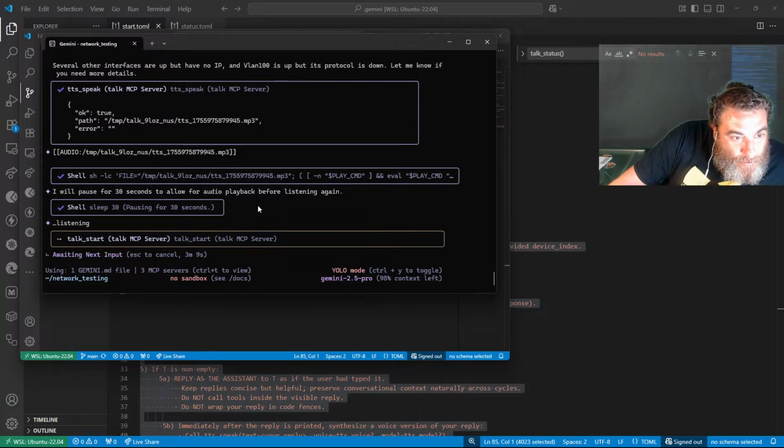Thank you so much. Let me know if you need more details. Could you please remove interface Loopback 100?